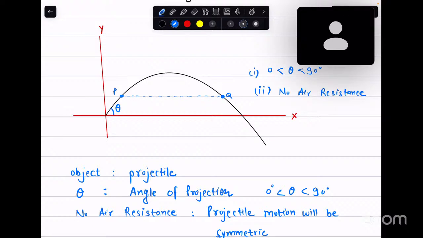Speed of the particle or projected object at point P will be the same as the speed of the object at point Q. And if we are talking about the velocity, then the magnitude of the velocity at points P and Q will be the same, but the direction will be flipped by 180 degrees, or the direction will be changed. But the rest of the parameters will be the same. Acceleration due to gravity g at point P will be the same as at point Q. So if we have downward g here, in this case it will be g.